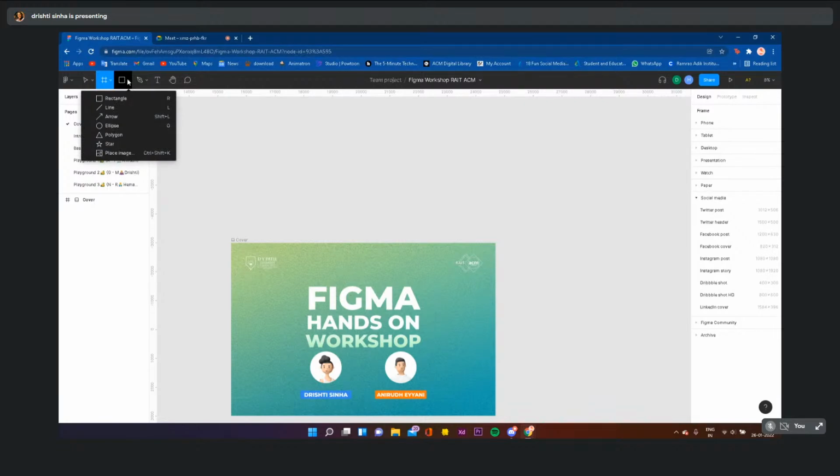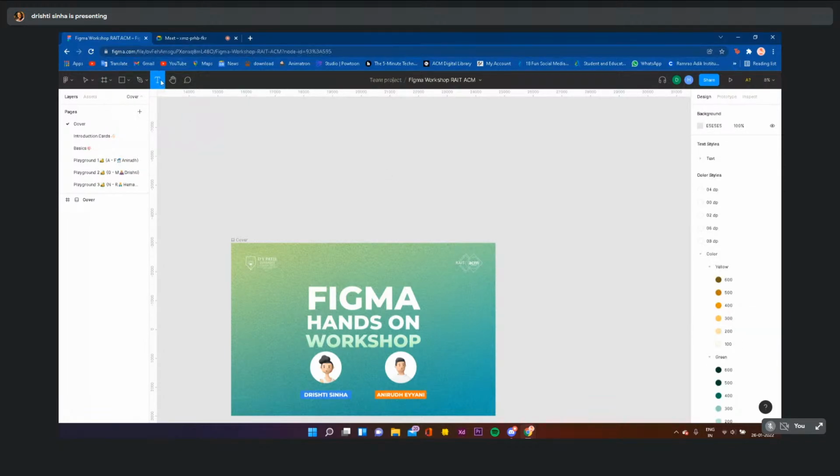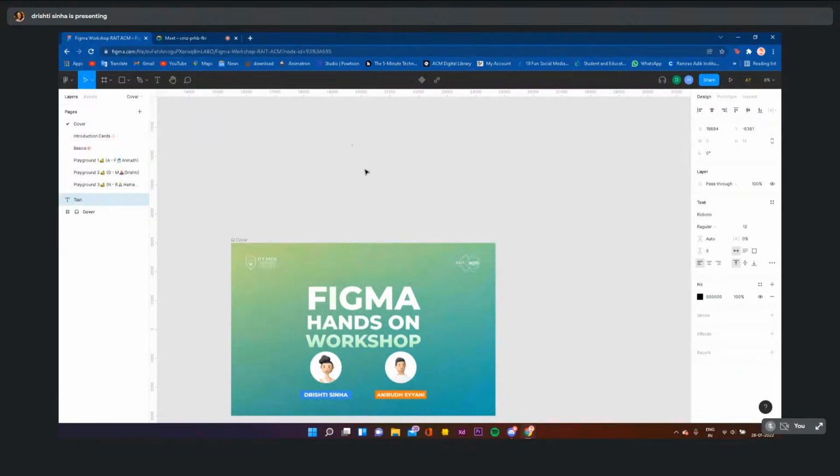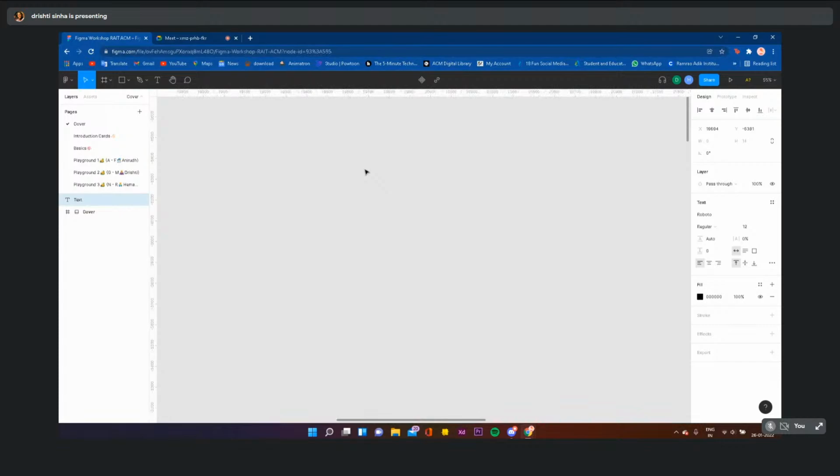Then we have the different shapes like rectangle, line, arrow, ellipse, polygon, stars, and you even have an image holder. An image placeholder is given, so place an image. Then we have the pen and pencil tools, which are general in any design app. If you go to XD also, it is present. If you go to Sketch also, it is present. Then we have the text part. When you click on text, all you have to do is just click on the artboard, and the text box will open, so you can just type it in and then move it around wherever you want.